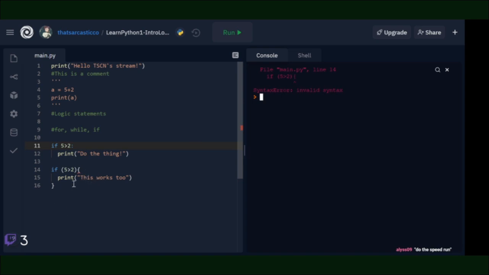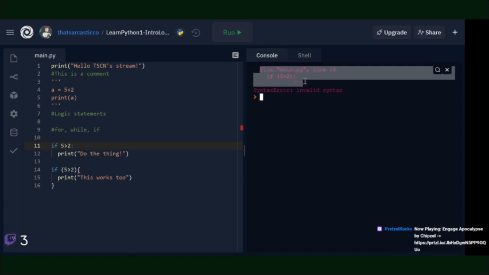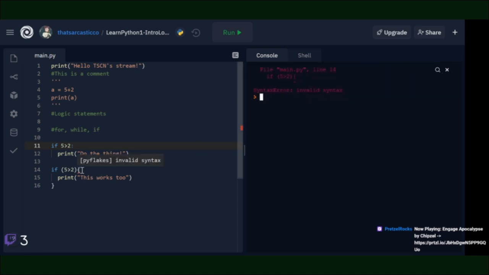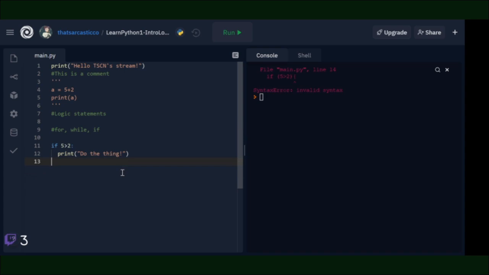So we got our first error of the day, 22 minutes in. Woo! So it's giving us an error saying that it does not like the curly bracket syntax. So this is R format and whoops. This is Python format. But the basic structure is the same, where if you're asking for some statement to be true, then you print a thing.